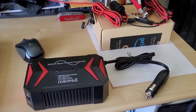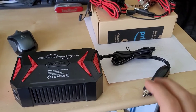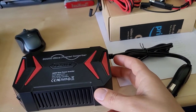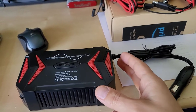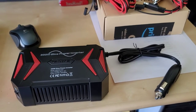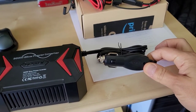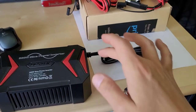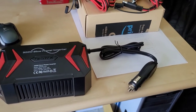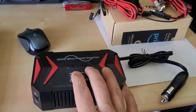Another minor issue is that you cannot easily replace the safety fuses inside this inverter. They're mounted on the PCB, directly soldered to it, and require special tools to remove. But at $42, if the fuses pop you'd just buy another one anyway. Also, you couldn't pull 50 amps from a power adapter like this—I believe this is fused at 50 amps.